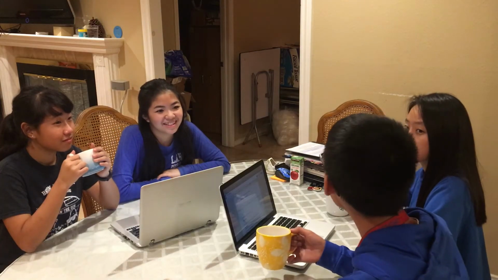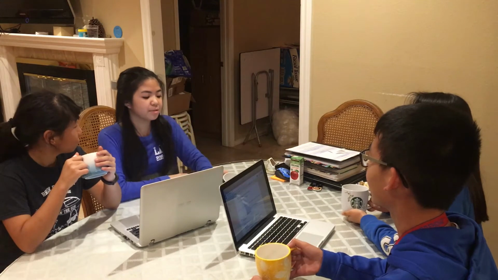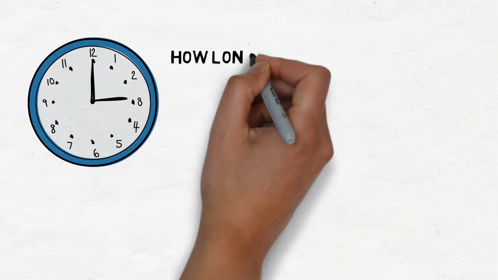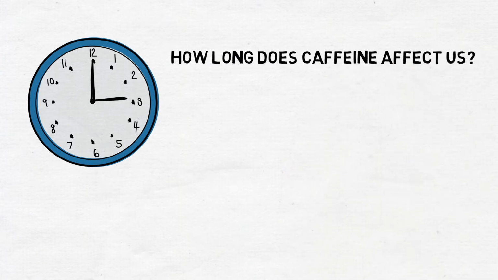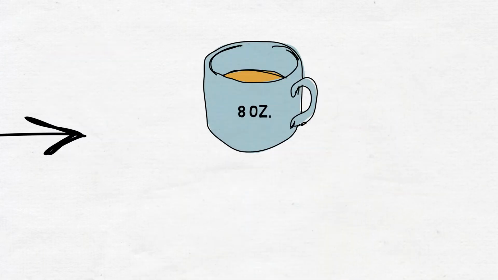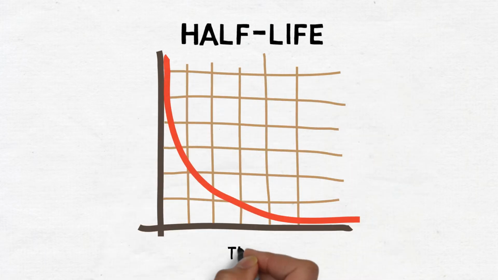Now that we have a coffee, let's get down to business. I wonder how long this coffee will last. Well, this cup holds 8 ounces of coffee. So if we drink the coffee at 3 p.m., will the coffee still affect us at 9 p.m.? In an 8-ounce cup of coffee, there is 100 milligrams of caffeine. According to Dr. Ananya Mandel in caffeine pharmacology, the half-life of caffeine is 6 hours.